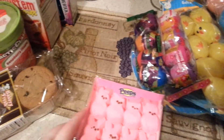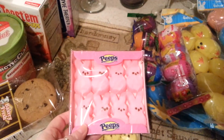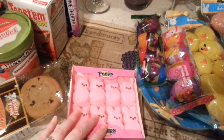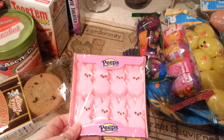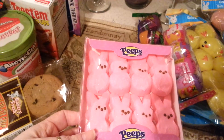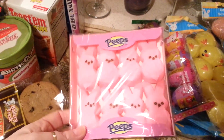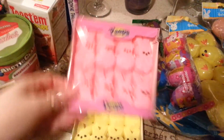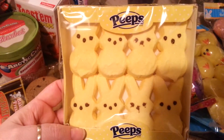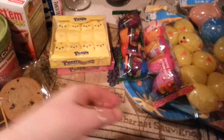On to the Easter stuff. These are smaller packs of Peeps, and they are a dollar. It's perfect for my grandchildren, because they're three and two, and they're going to be in a sugar rush anyway. Aliciana likes marshmallows but she does not like to get sticky, so I know she's not going to eat these anyway — eight is more than enough. I wouldn't make an Easter basket without Peeps. Just some pink bunnies. They only had yellow, so Michael's getting yellow bunnies. He doesn't mind getting sticky, but he doesn't like marshmallows.